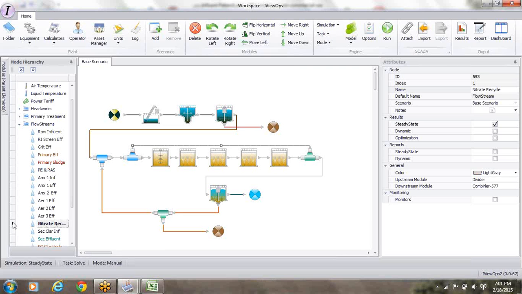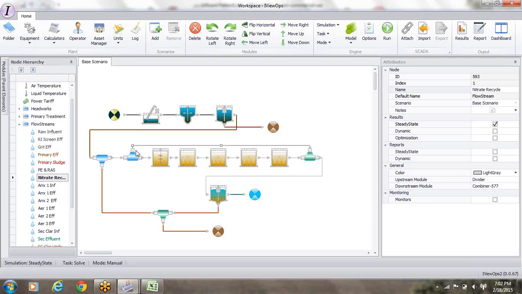Now this is a little painful, but you have to press the left mouse and move it one at a time. Okay, so move it one at a time, up, and now my nitrate recycle has been repositioned.